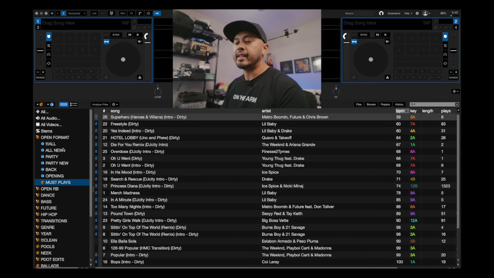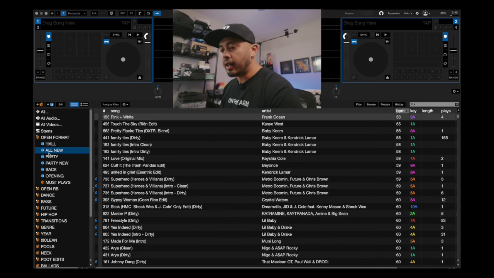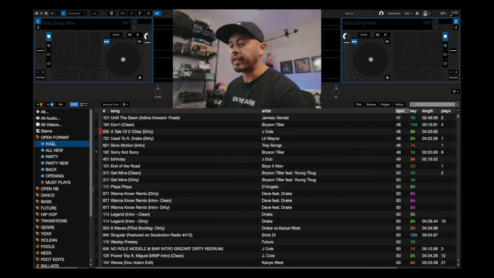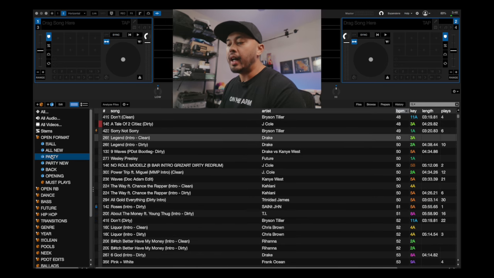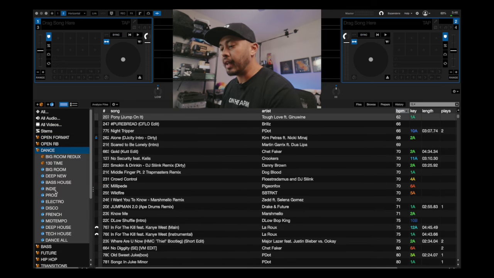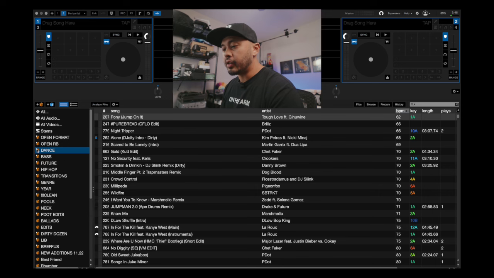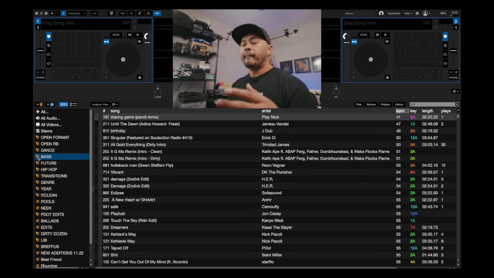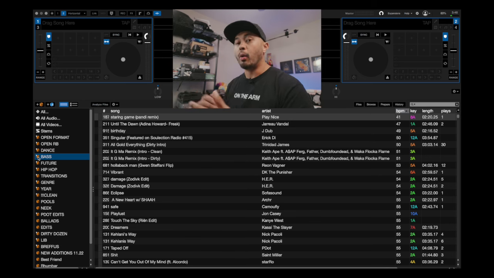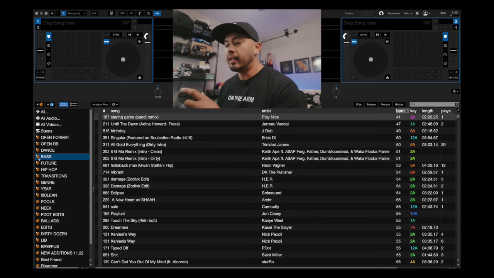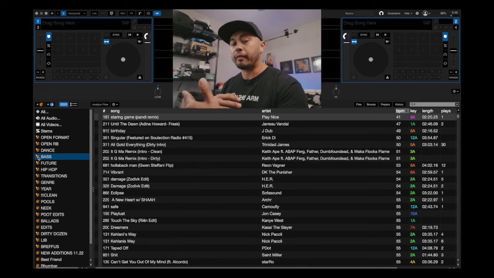But for the most part, I DJ out of smart playlists, just because I know that once all the tags are set and added to the songs, I don't have to worry about it. And I have a general idea of what is in these crates based on the tag system that I created. And it just makes my life a lot easier and makes my library a lot more organized, just off the rip, right? Now, when you're coming up with a system like this, it really just has to make sense for you. If you're more of a dance music person and you know all your subgenres, really dial in and get all of those tags correct, and have a system and have crates that work for that.